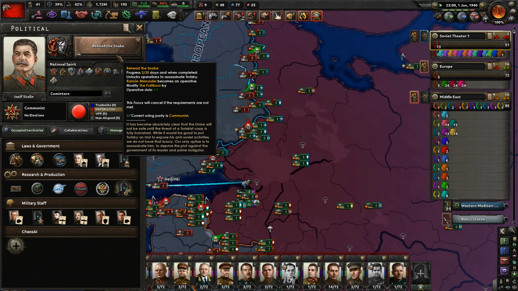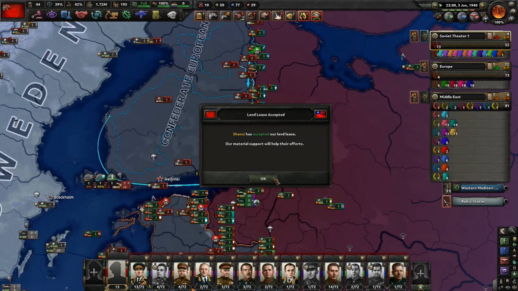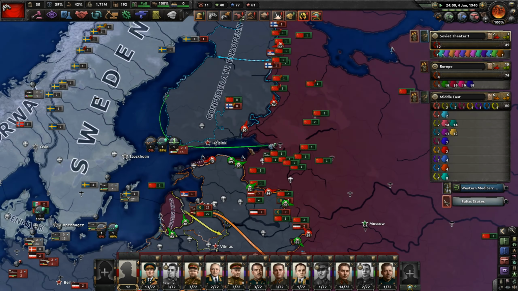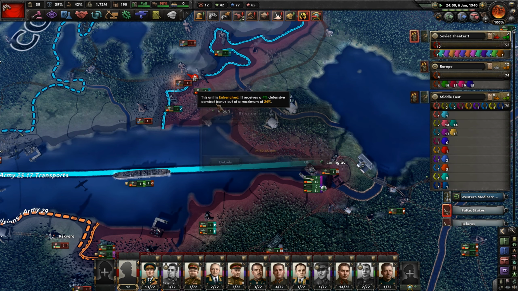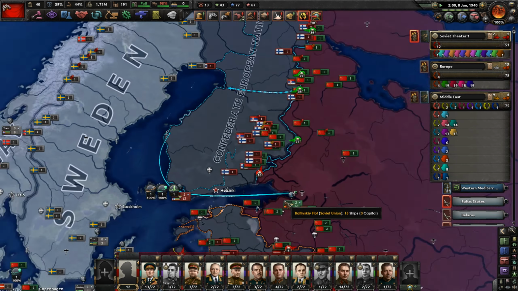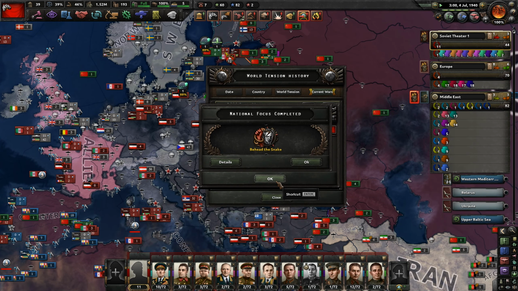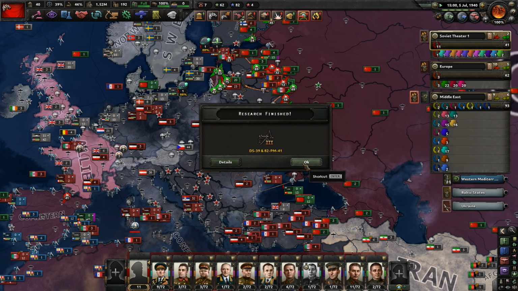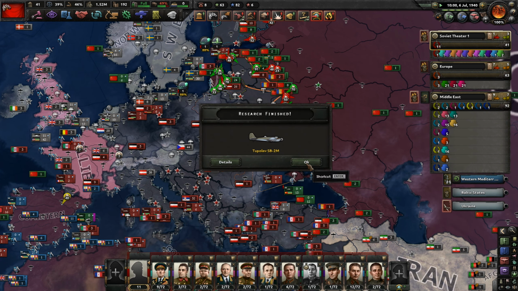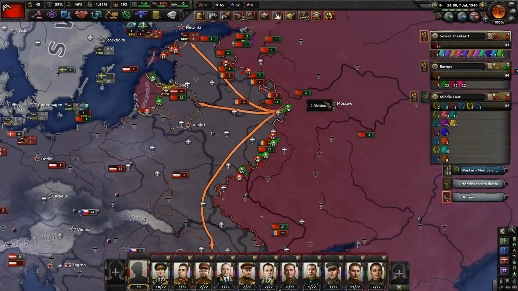Romania by the look of it, and he's still trying to assassinate Trotsky. I think you've got bigger fish to fry, mate, as there is a division only 4 tiles away from Leningrad. Oh, what's this? Free France has capitulated. Oh, France has joined the Allies. They've had like a civil war. This is not looking good for the Comintern now.